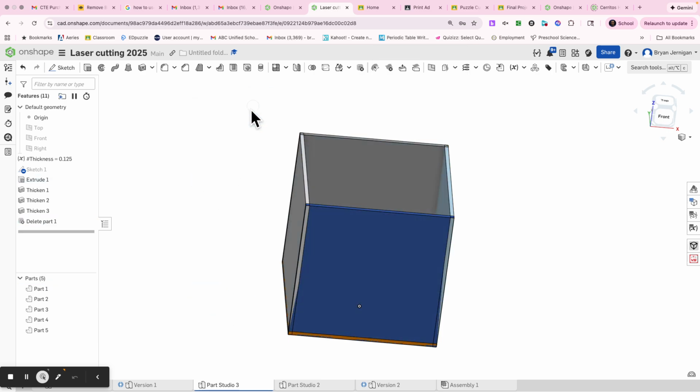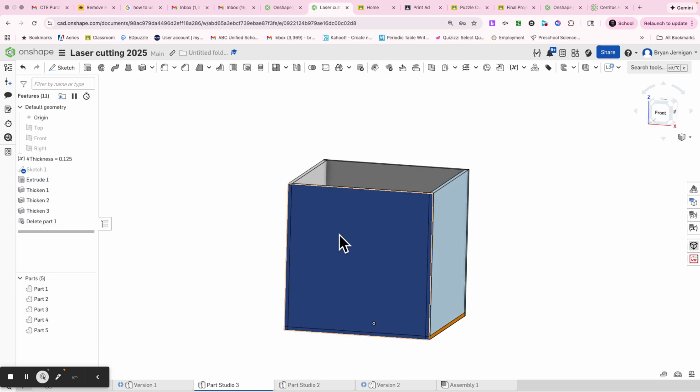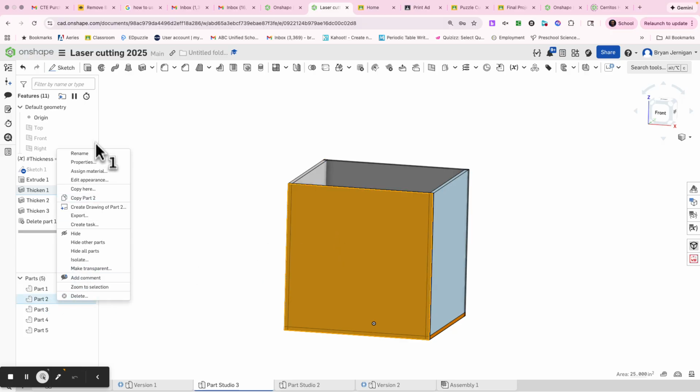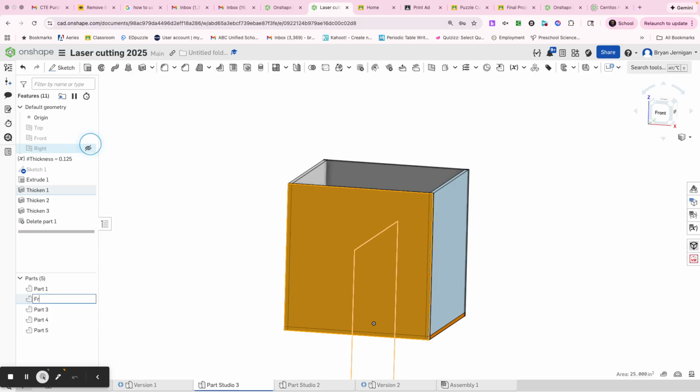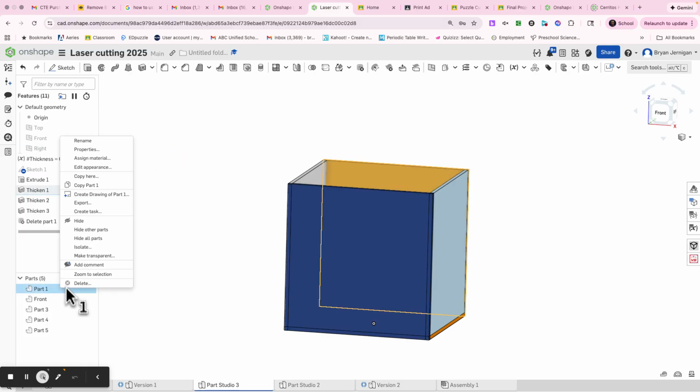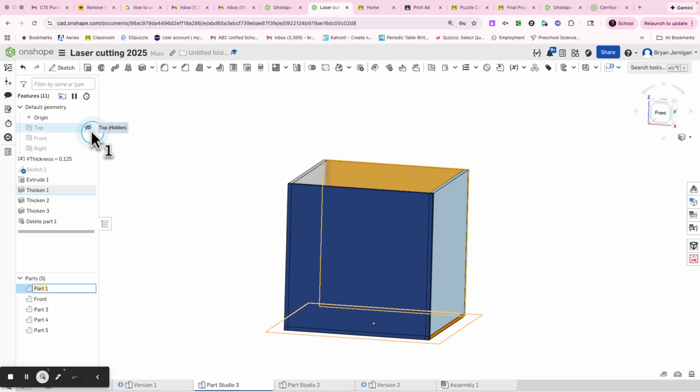Once I have that part deleted, now a really good engineer will go ahead and name each of the parts. This is the front. Trust me, it makes it a lot easier when you try to find stuff. This is the back. This is the left.